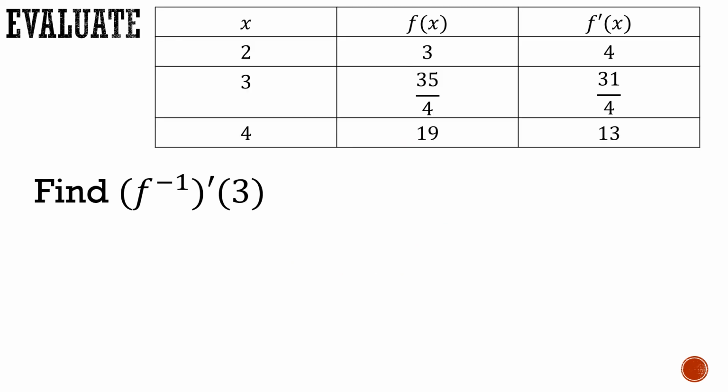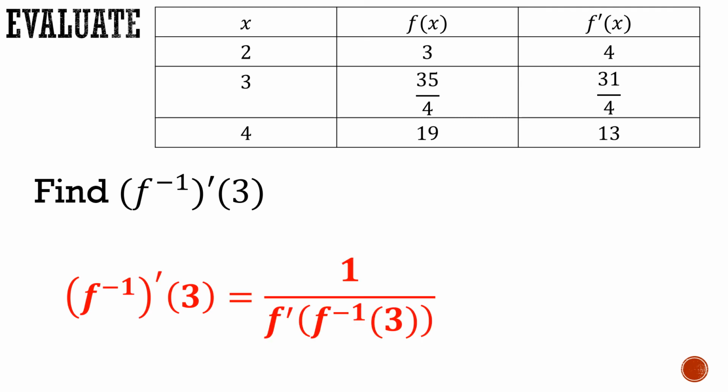All right, last example, we have f inverse prime of 3. Again, I'm just going to use my formula and plug that 3 into my formula. So I have f prime of f inverse of 3. I'm going to start by finding the inside piece, which is my f inverse of 3. And so I'm going to look for a y value on f of 3 and see what x value that corresponds to. And so the y value of 3 corresponds to the x value of 2. So I'm left with 1 over f prime of 2. So then at f prime of 2, so when x is 2, the derivative they told us is 4. So I'm going to end up with 1 over 4.